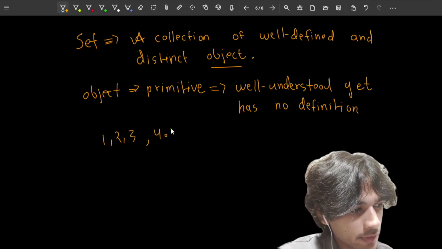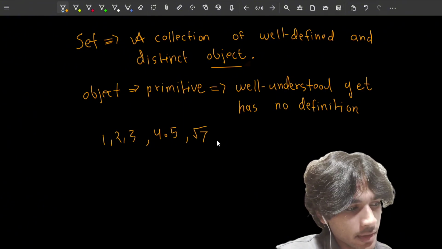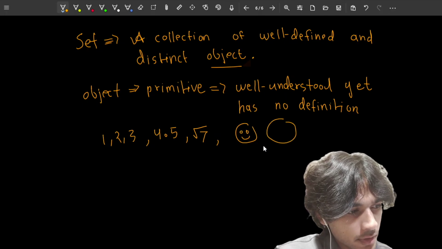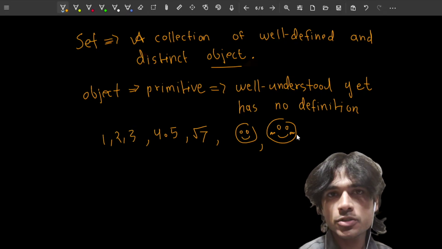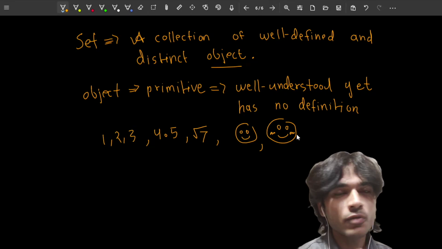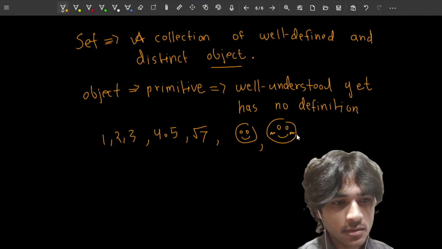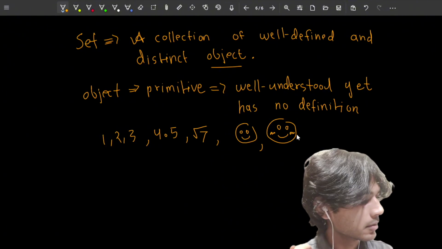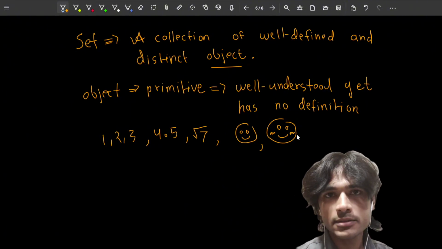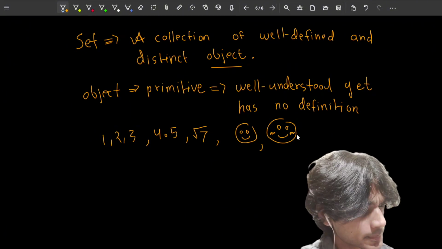It can also be 4.5. It can also be root 7, right? And emojis like this or emojis like this. So they can also be an object. I think orange or apple or let's say water bottle, clock, bottle, my pen, my book, my laptop, my webcam, my keyboard, all of these are examples of objects, right?